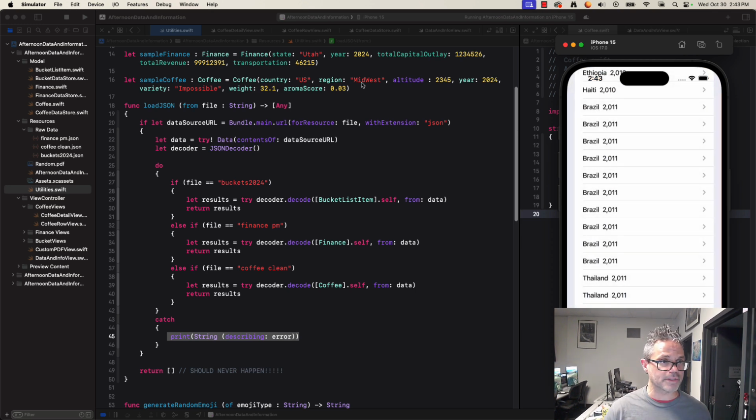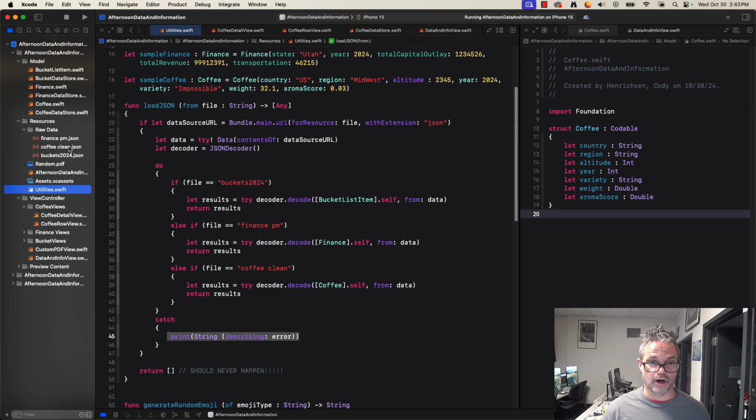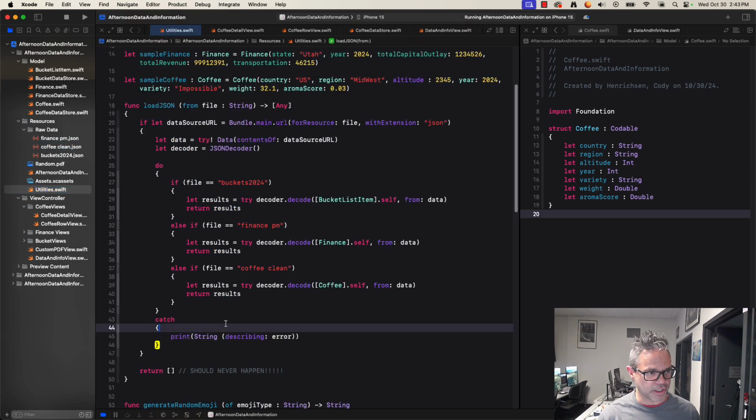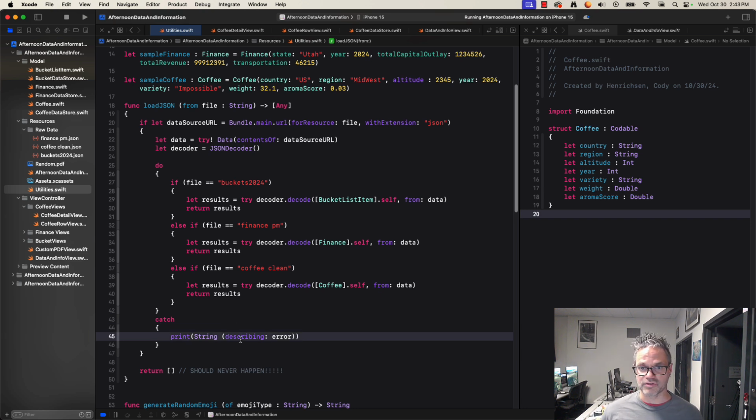So again, when you're working with JSON data, if you get an error message, you want to check the values first, before you even clean it, to make sure they actually have the right types on all of them. You do that when you're flattening the data in Excel or Google Sheets or Numbers, whatever tool you're working in, to make sure that all the data types match. But also when you're loading the JSON, when you print the error message, instead of just giving a quick error description, you do a String describing that error. That gives you a much more detailed version of what's going on, and then you have a better understanding of how to work with that. That's a great way to troubleshoot how you can work with JSON data inside your project.